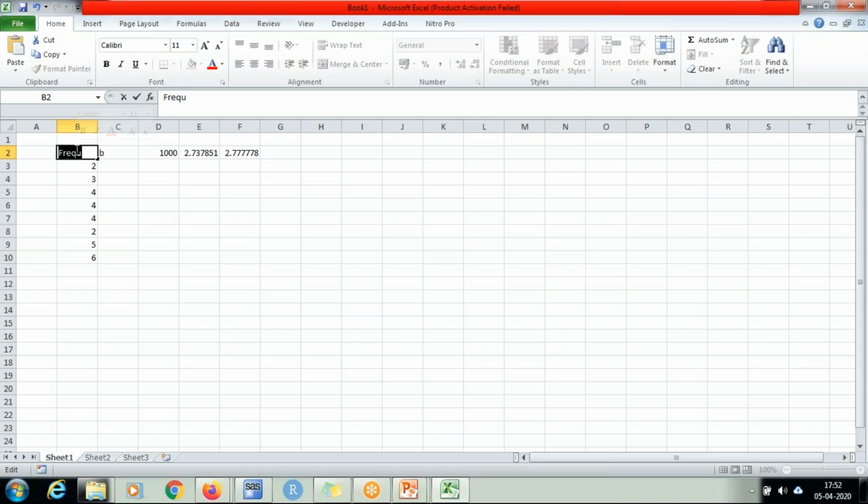Alright, so this is your frequency, and to calculate cumulative frequency, you keep this value as it is. Now this should be this plus this, right?